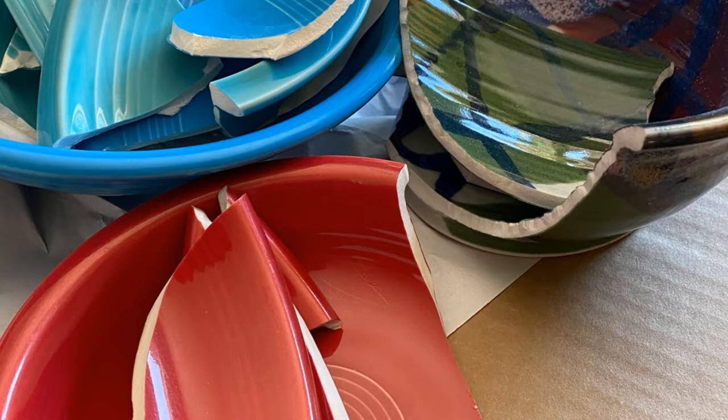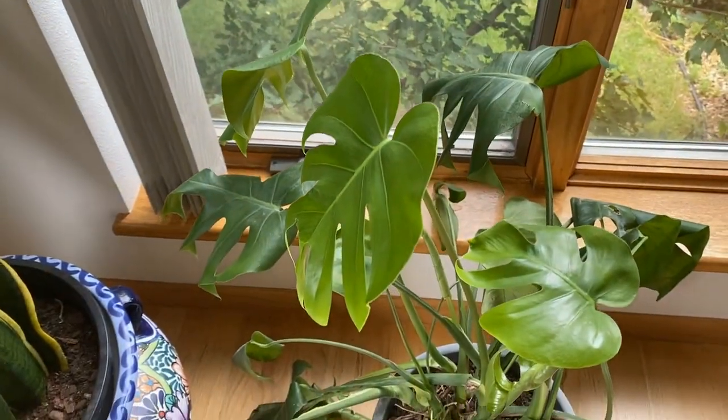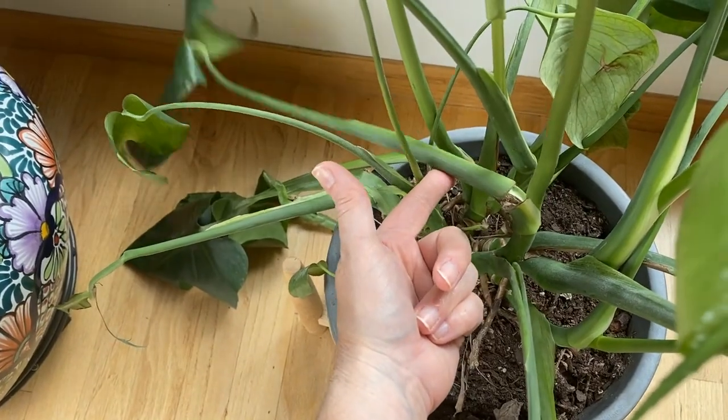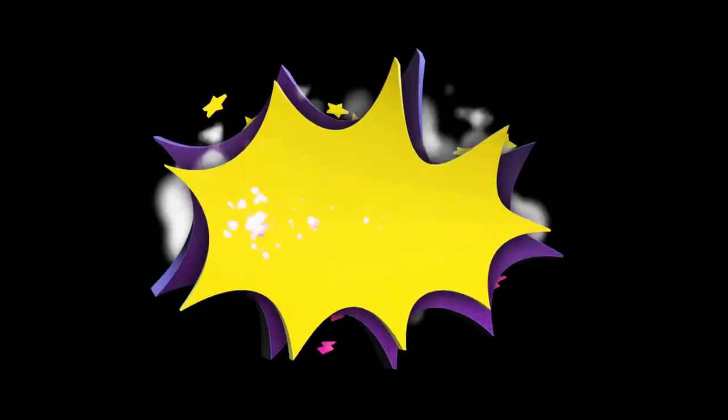There were only a couple of casualties to our non-professional moving portion of the move. My oldest son committed some damage to a couple of my bulbs, and my daughter was quite upset to discover some of the stems on her monstera plant were bent in the moving process. In retrospect, I would definitely recommend gently tying the stems and leaves up on your larger and more delicate plants, possibly even wrapping the plants with packing paper to protect and support them.